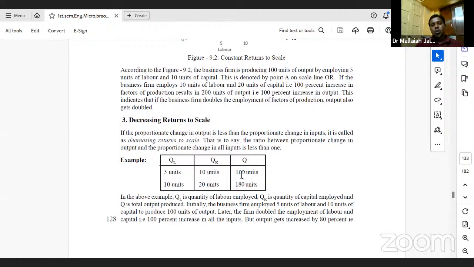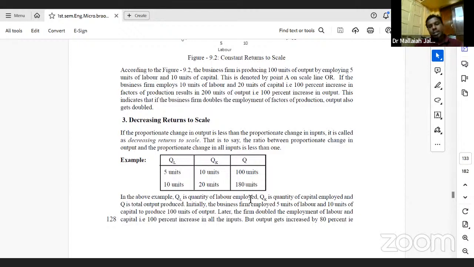If it were an increasing trend, it must be more than this 100. But it is decreasing, that is the reason why it is only 180. From this diagram, I am telling once again, if it is an increasing trend, the initial stage output is 100, the same proportion increased in capital and labor, but output is 300, more than double. That is why we said there is an increasing trend.